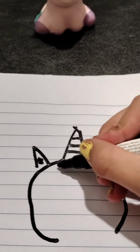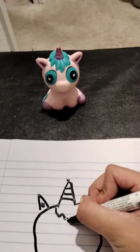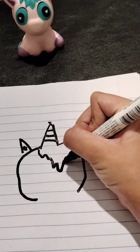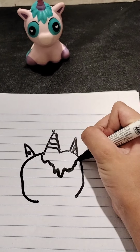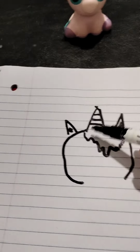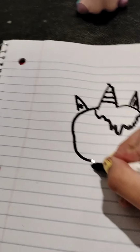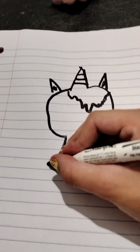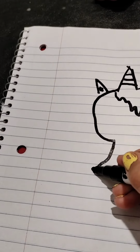Now we want to draw its fluffy little hair. So it has kind of like a doop, doop, doop. So we'll draw it like that, and we're just gonna color it after. Now we're going to draw its body down. We're gonna stop here because then we need to draw the hooves.